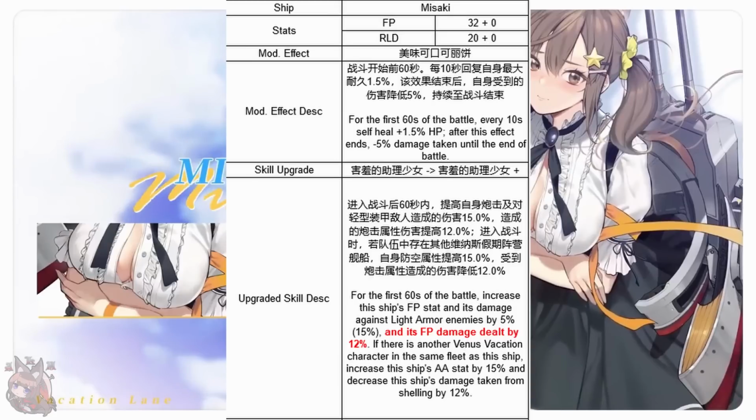The skill upgrade that she's going to have is going to basically tack on a clause that says for the first 60 seconds, she's also going to increase her damage from firepower damage by 12% against enemies. Just a straight damage increase. It's going to help keep her up with the times of damage, but I don't think Misaki is going to be meta after this augment module, but I will say that Misaki and Kasumi's augment modules definitely are going to make a dent.